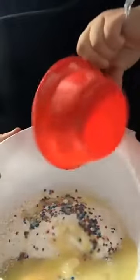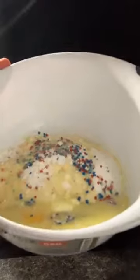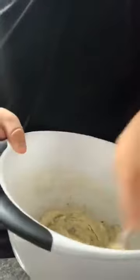Alrighty, so I'm going to put in my melted butter. So I got my 3 ingredients: melted butter, 2 eggs, and the cake batter mix. I'm going to go ahead and mix that up. Your consistency should turn out like a wet cookie batter dough. You don't want it to look like cake, you want it to look like cookies. So it's gonna be a wet cookie batter dough.